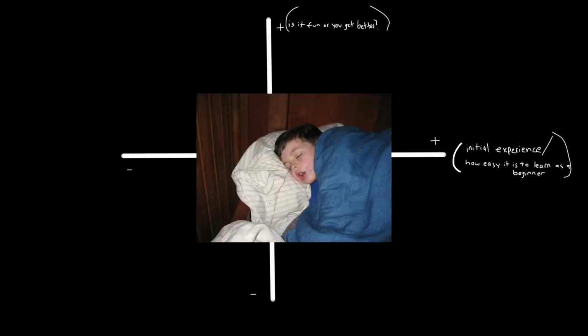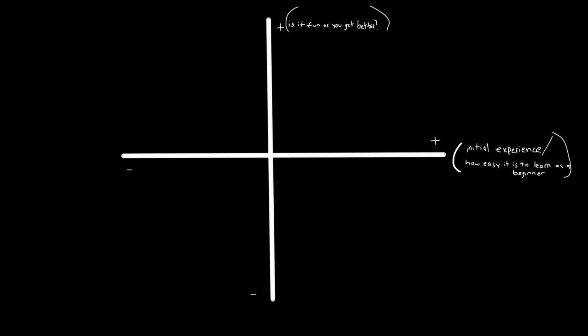Now in this video, I'm going to be using a slightly modified version of the learning curve that I created, which is basically just a graph with two different axes. The x-axis is how easy it is for a beginner to pick up and enjoy the game. The y-axis is relating to skill ceilings and the durability of a game over time. In other words, how long before the game gets tiring to most people. Since getting better at a game and the amount one plays it are directly correlated, I thought these two axes would make sense.